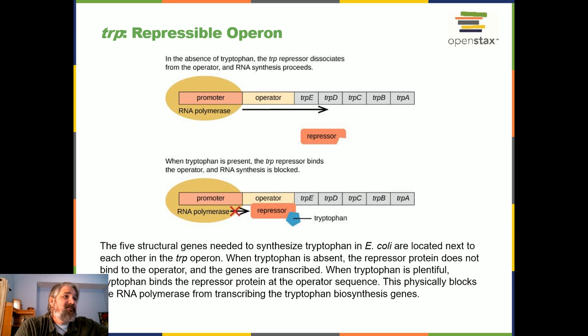Okay, the tryptophan repressible operon. This has fun multiple levels of control. The operon has five structural genes required to make tryptophan. If we have no tryptophan present, the repressor will dissociate because it requires tryptophan, see the other part of the cartoon. If there's tryptophan present in sufficient quantities to bind sufficient repressor, then we will block the operator because we obviously don't need any more, we already have it. So it's like a feedback. Well, it is a feedback system, right? If we don't have sufficient tryptophan, then the repressor will not bind the operator, so transcription will be able to take place.